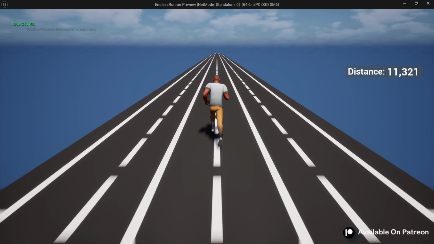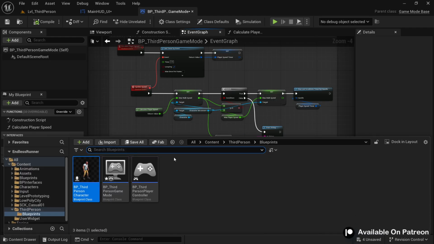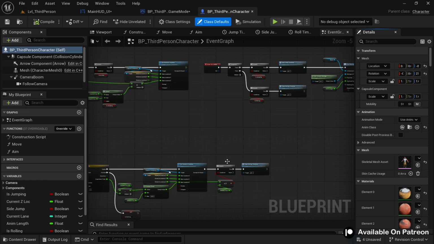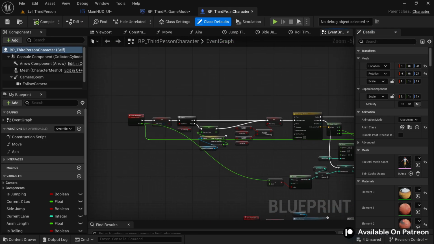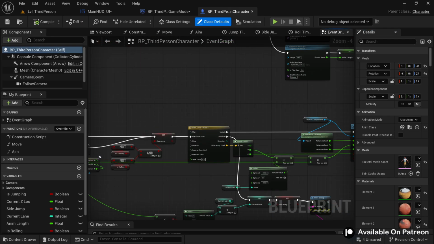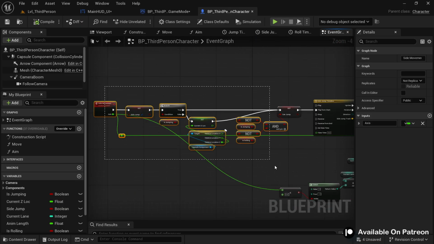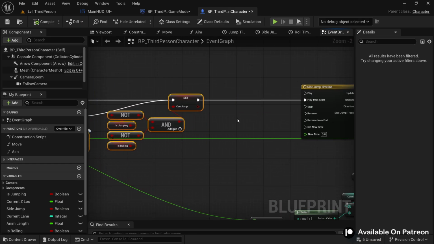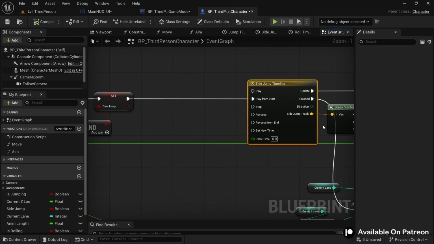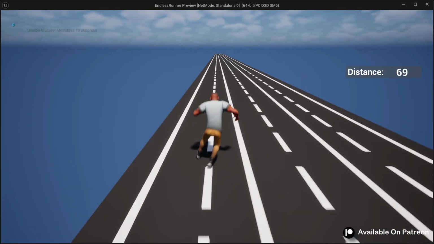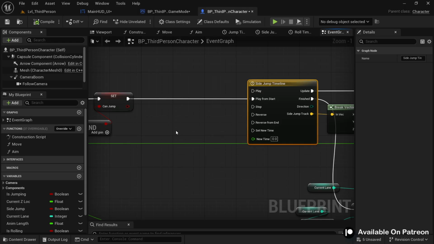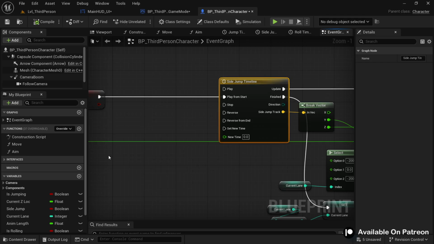So it's working fine. Now one more thing we need to do here is just go to your character blueprint, and this is where we have implemented all the character movements logic. So in the side movement event, here right before the timeline, let's make some space. So here what we want to do is, we want to increase the speed of this timeline according to the speed of our character. That means the faster our character will run, then the faster it will move sides. Cause in the long run, it can cause issue to tackle the obstacles.